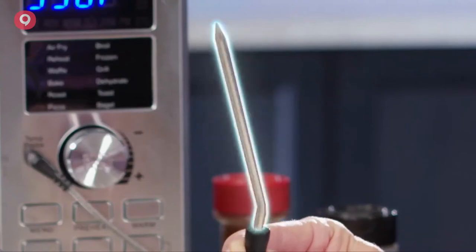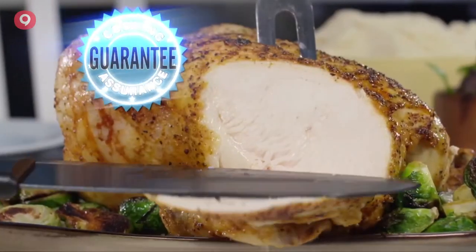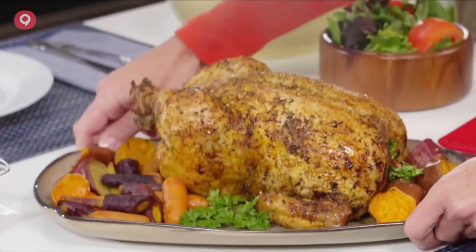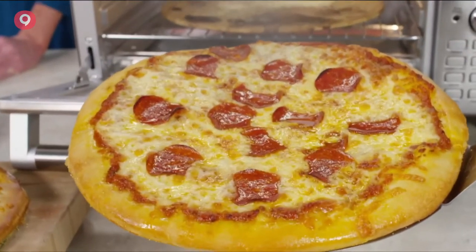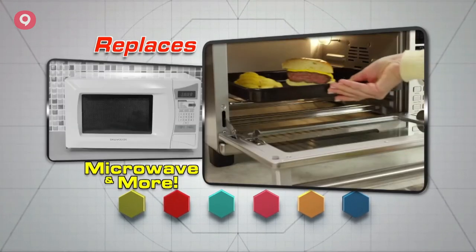And witness Bravo's new secret weapon in action, so you'll never ruin another meal. Guaranteed. Bravo. Compact in size, Bravo can roast a 10-pound chicken or 13-inch pizza with ease. And it replaces that big oven, a deep fryer, stovetop, microwave, and more.